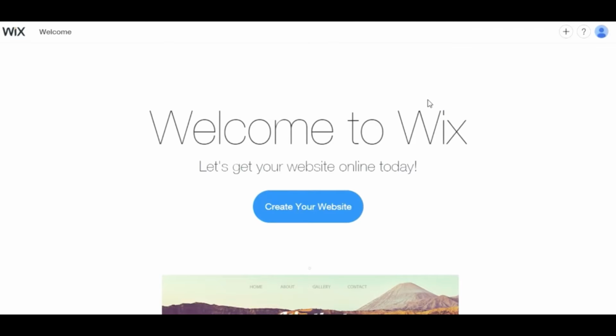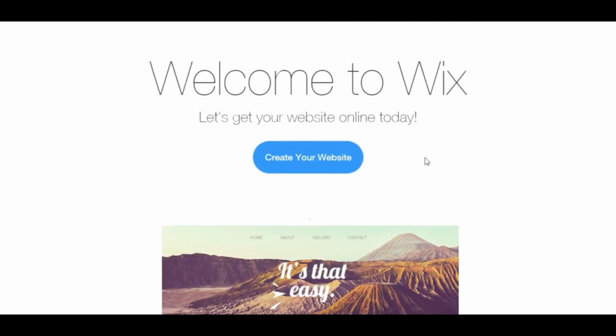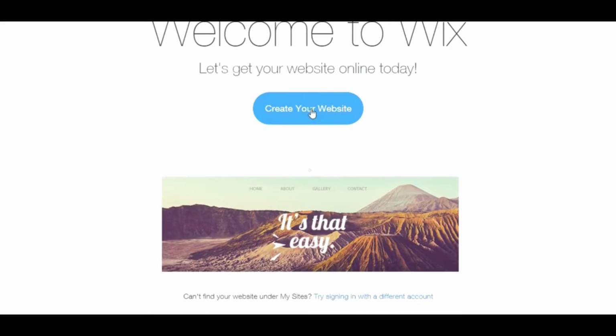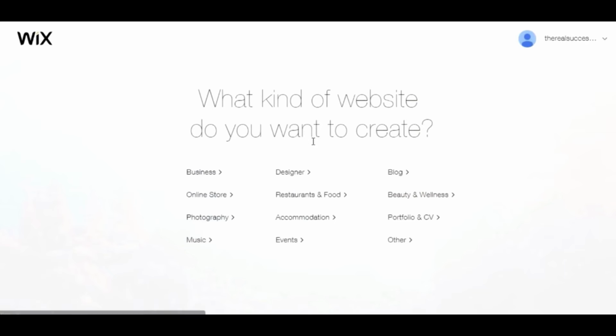So once you have signed in, you'll be presented with this screen here. It's just going to welcome you into Wix, and you just want to go ahead and create your website. So as mentioned before, we're not actually creating a website here. All we're doing is creating a landing page from which we can gather emails, or we can direct affiliate offers for the people that come onto the landing page. You want to click on other.